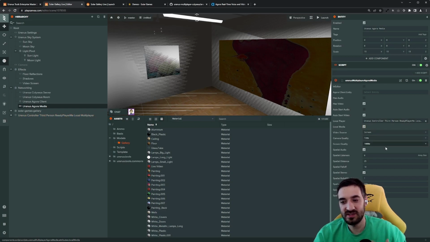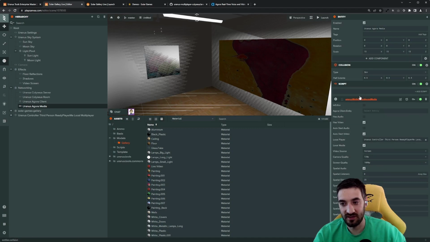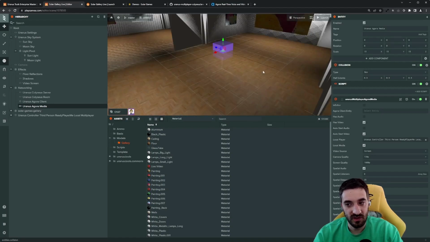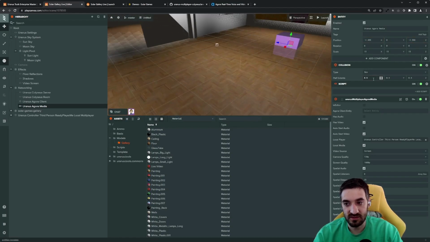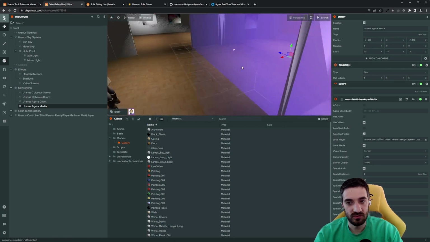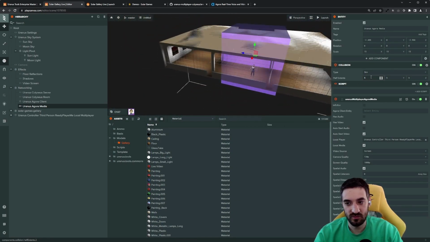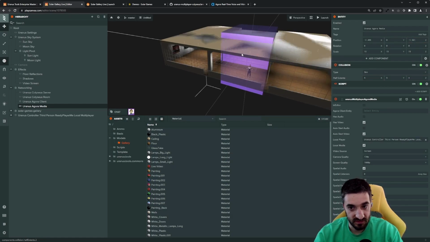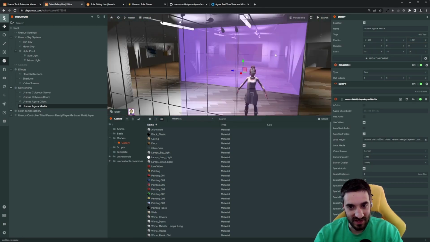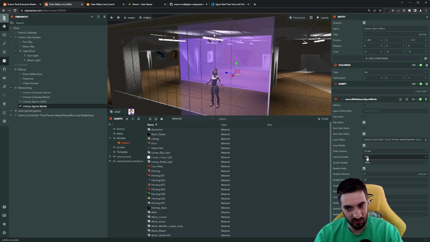As soon as we enable this property, we can add a collider here, similar to how we define other types of rooms, and we can scale this to enclose this room slightly less, something like this. So as soon as I step here, I expect to get asked to enable my video feed, hopefully. If not, then I'm doing something wrong.